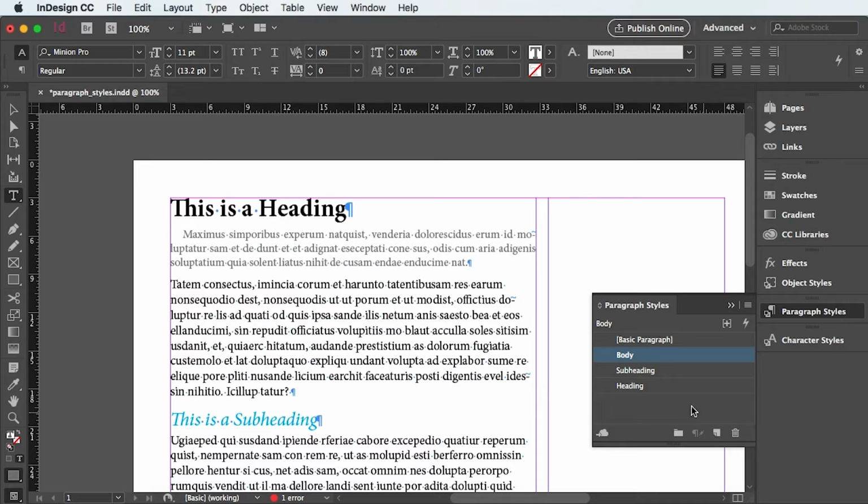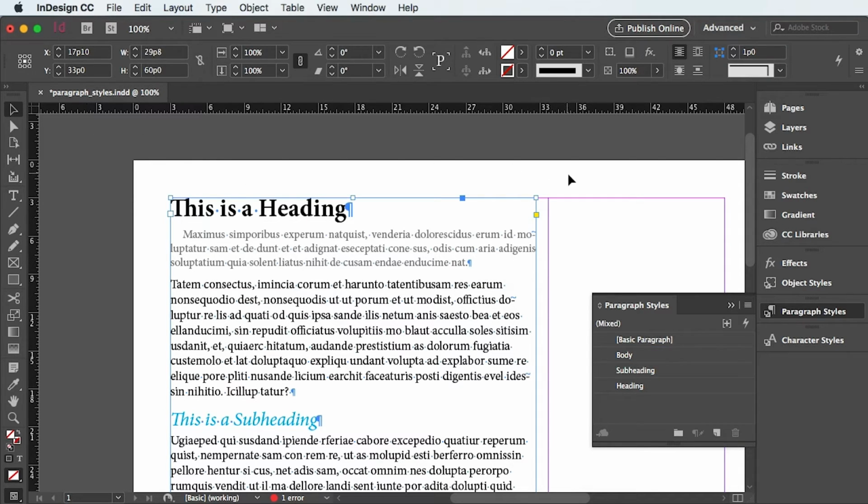Well, I think we're good to go, except for the fact that the paragraph styles are not quite in the order I want them in. Ideally, you'd want to organize them in the same order that they will be applied. So I'm going to make some modifications here, but before I do, I want to make sure that I have deselected everything. The best way to ensure that is to click on an empty area with the selection tool, of course. Now that we're set, I can go ahead and drag them into place, and perfect.